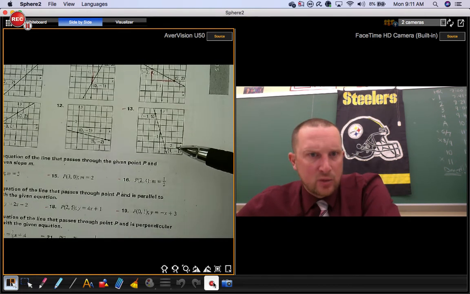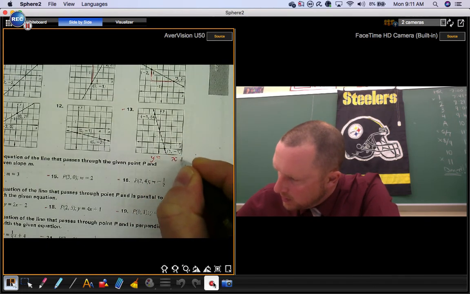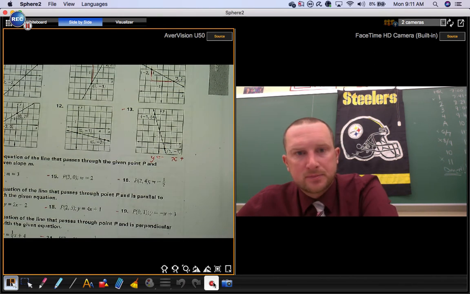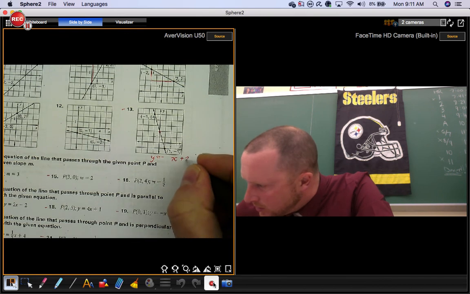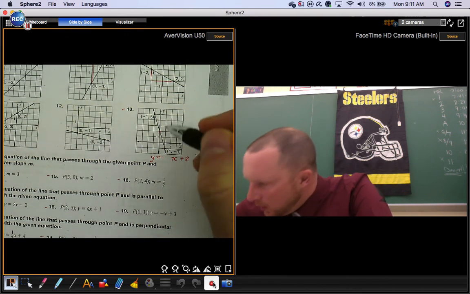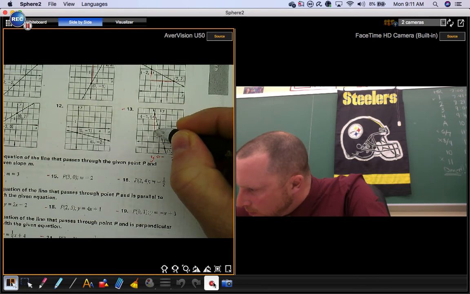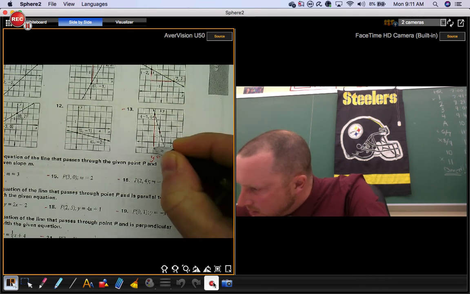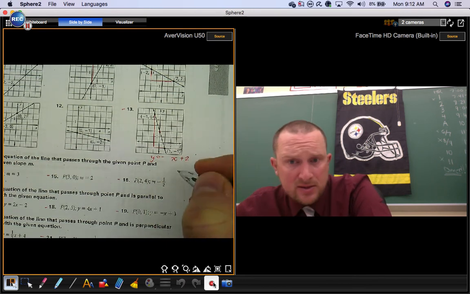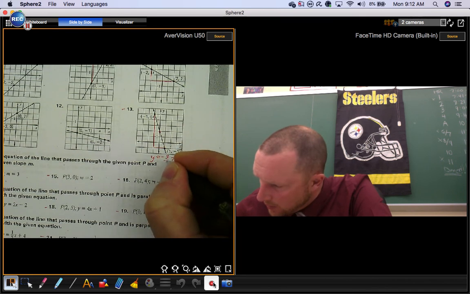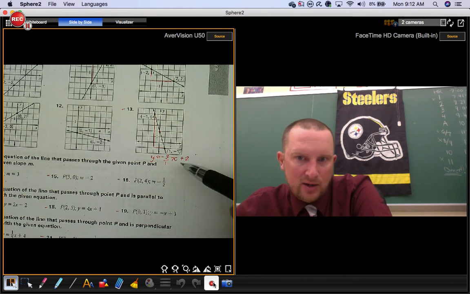Last one for this video, we'll look at number 13 again. We're going downhill. So your slope is going to be negative. The y-intercept is at positive 2. Now count your slope. We're going to go down 1, 2, 3, 4, 5, 6, and 2 to the right. Down 6, 2 to the right is the same thing as down 3, 1 to the right. And again, I didn't have to write it as a fraction. I could have just wrote negative 3x plus 2 if I wanted to.